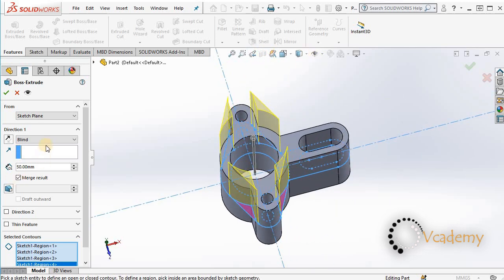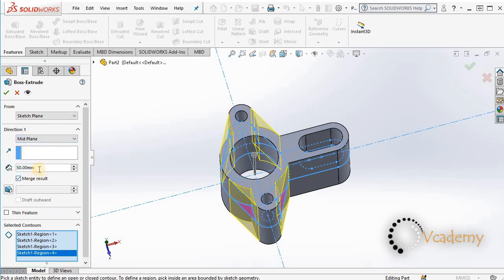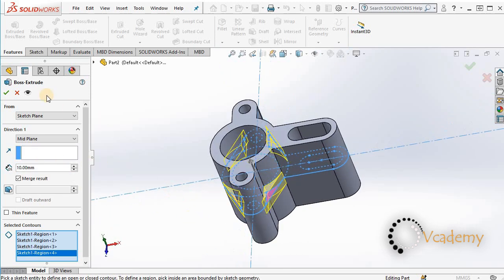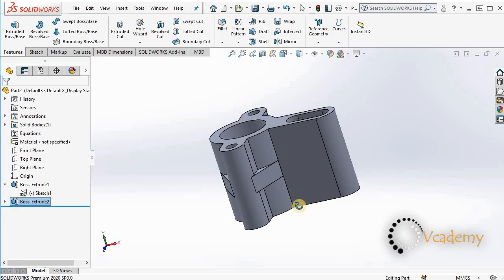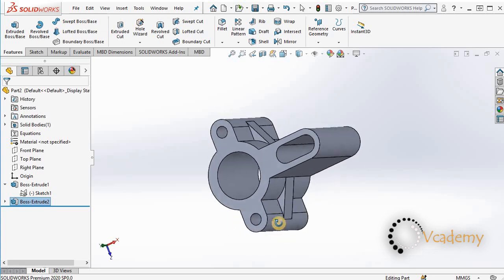And we do the same mid plane, and we don't want to strengthen it so much. We just need a little bit there to strengthen those through holes, right? For the fastener. Let's say 10 millimeters looks good. There you go. That's our part. It looks nice.